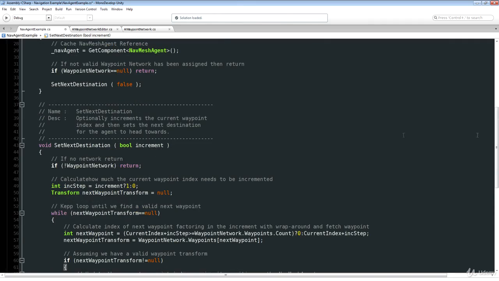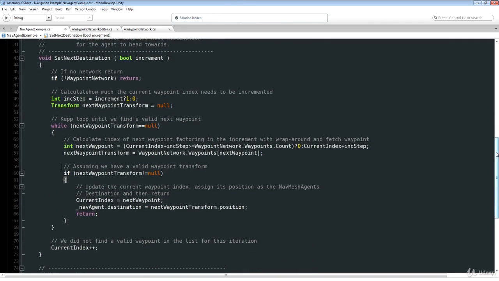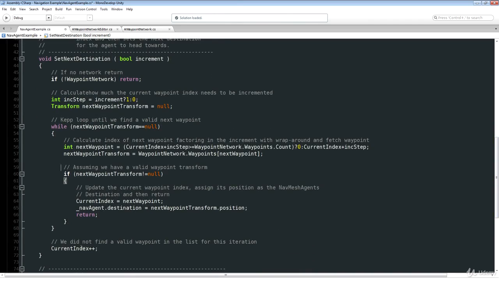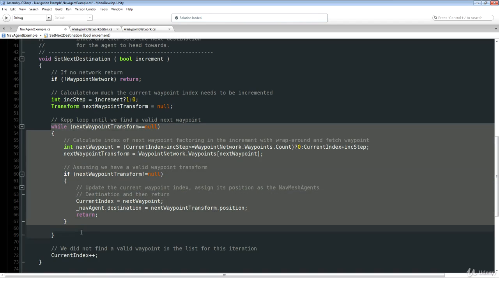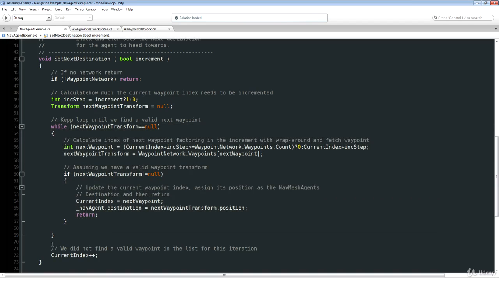I'll just zoom in on it a minute. You can see that when I originally wrote this currentIndex++, I thought I'd put it inside the while loop here, which basically meant this while loop would just go on and on forever. But I'd accidentally put it outside the while loop at the bottom of the function just before we return. But then I figured before I moved it that actually that's a better place to go, as it doesn't suffer the same sort of deadlock scenario as if I'd put it in the loop.